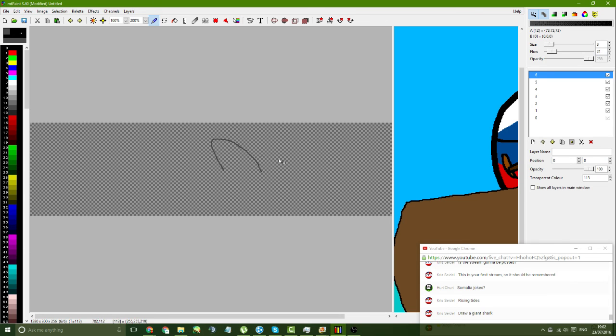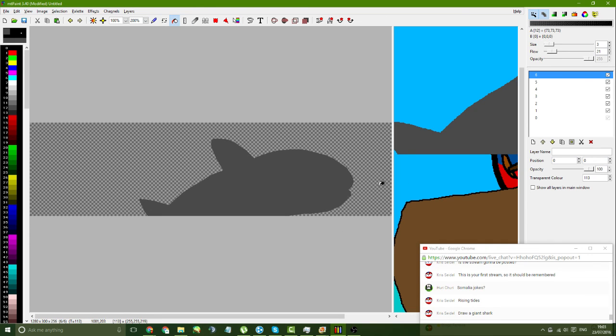A giant shark. Is that like a shark mouth? No, a shark mouth's much more lower down. That's how it is. Kind of like that, I guess. Is that what a shark looks like? This looks like a weird shark. Oh, and there's a hole. Okay. This looks like a strange shark. Not so sure about it.